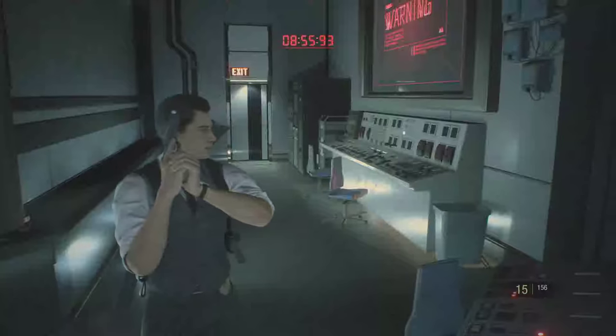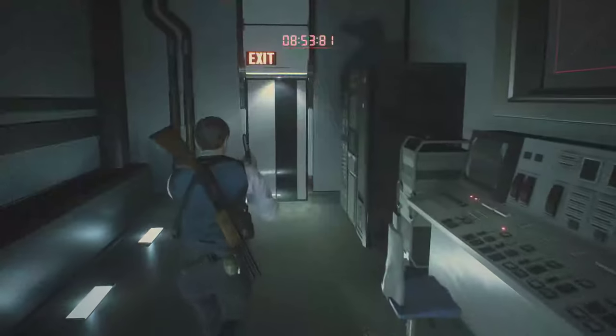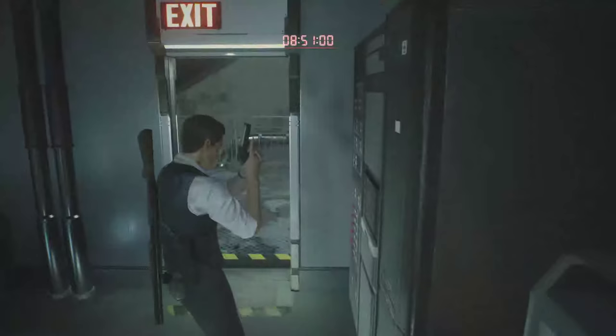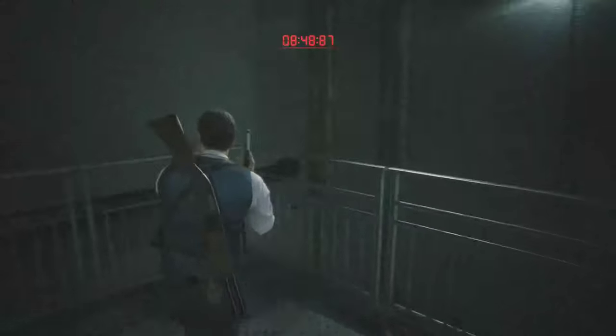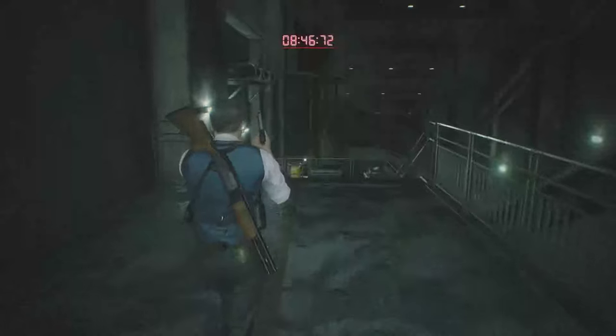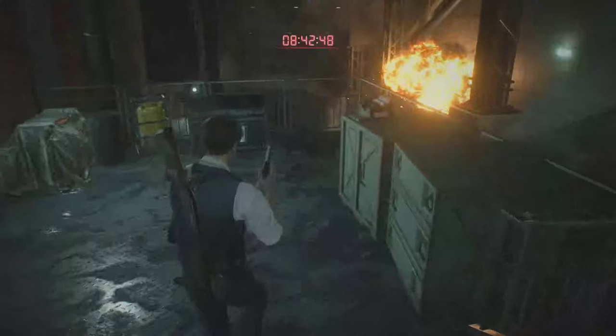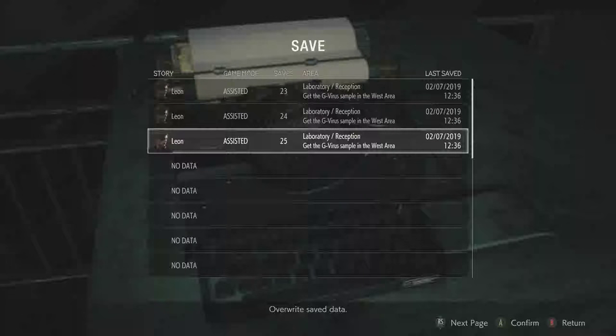You got a lot of chit-chat. You need to get out of here. It says exit. I hope it's exit. What's that? A knife. One knife. I need the shotgun bullets. My shotgun is empty. Look what we found! A save! Nice.